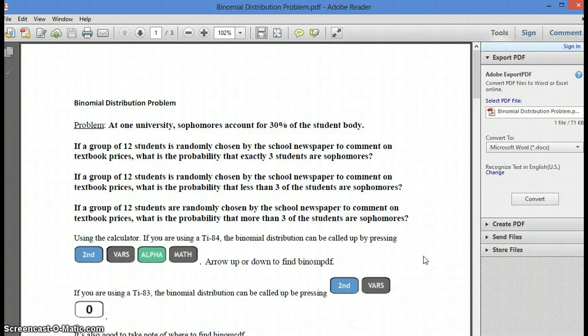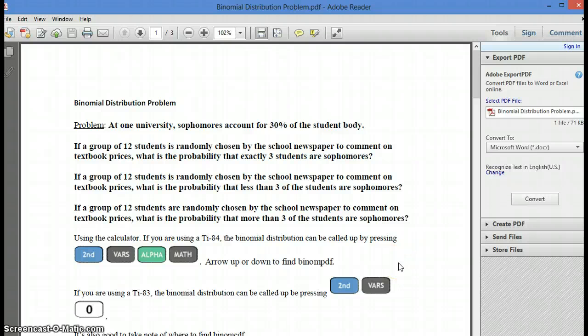Instead of using the formula that I gave you in the last video, I would like you to use your calculator. The calculator is brilliant. It's a nice thinking tool. It has the binomial table. Later, when we talk about normal distributions in Chapter 6, it has a normal table built into it. It has a student t distribution table built into it. So all these different tables we use are built into the calculator.